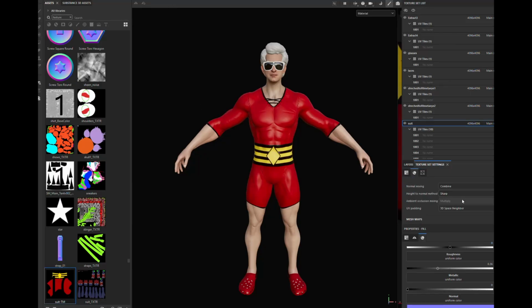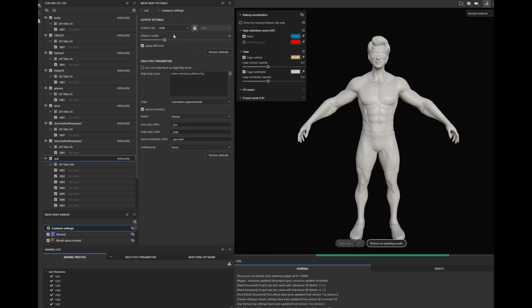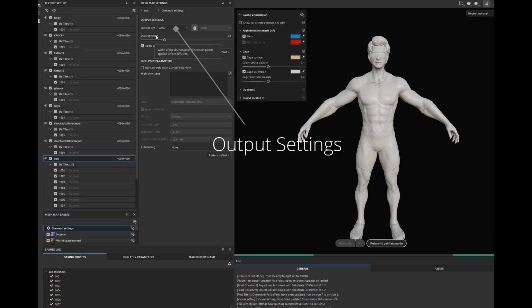If you're not already aware of how Substance Painter works, there's plenty of tutorials online that will show you. But right now what I'm doing is importing my model. Once you import your model in, it's going to load in at low res. And then you're going to click on the output settings. I like to set it to 4096.